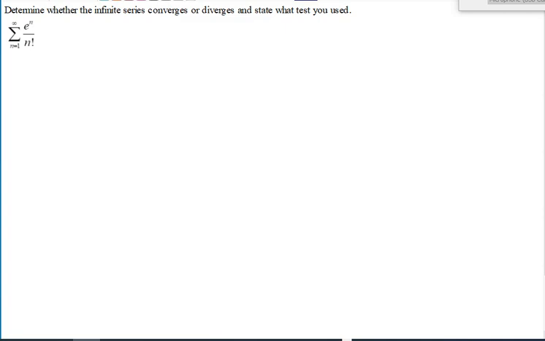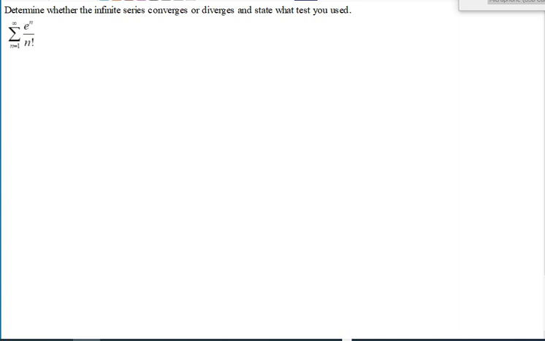You're looking at whether the answer you get is less than 1. For both tests, the ratio and root test, that tells you that the series converges. If the result is greater than 1, then the series diverges. If it equals 1, then these tests are basically inconclusive, and you'd have to use a different test to figure out if the series converges or diverges.